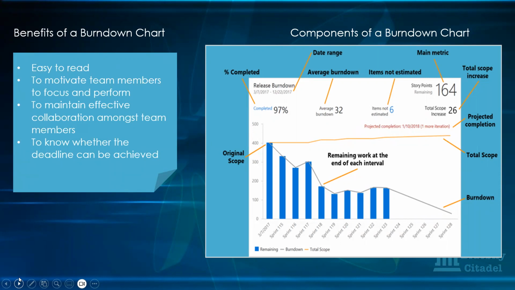Because, like I said, if you see a whole day when nothing is being done, team members, when they come to the DSU, are able to collaborate to say, okay, what happened? It might be an impediment. It might not be just because they're lazy and they're not doing what they need to do. It might be an impediment that has become a blocker and needs to be rectified or resolved, going forward. Also, it helps the team to know whether the deadline can be achieved or not, because it gives you a projection on it.